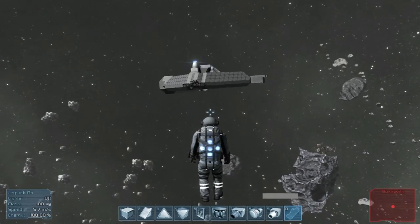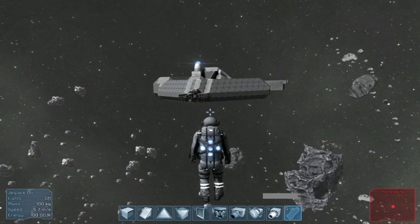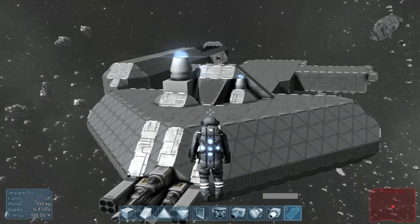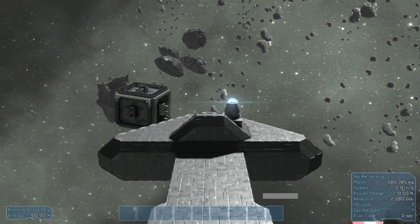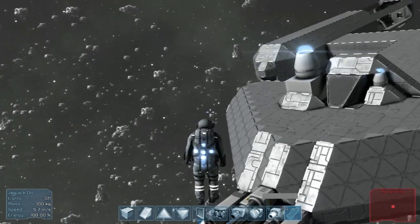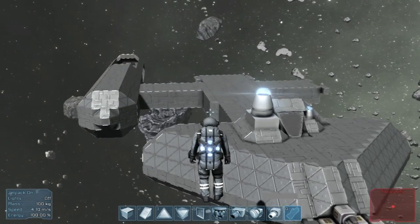But I'm concerned that being a small ship, or at least classified as a small ship, this sucker is 585. I'm gonna need a crap load of engines to move this thing. But we're gonna work with it. It'll be okay.